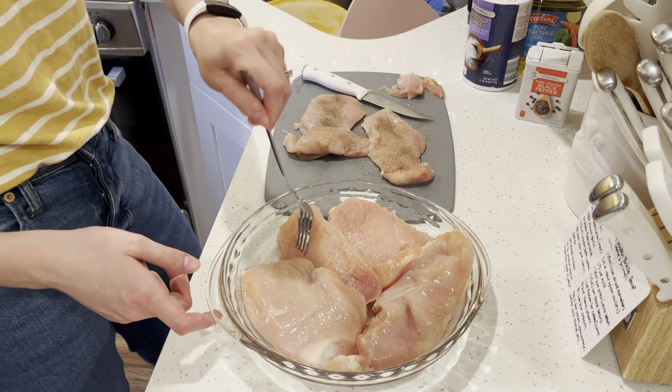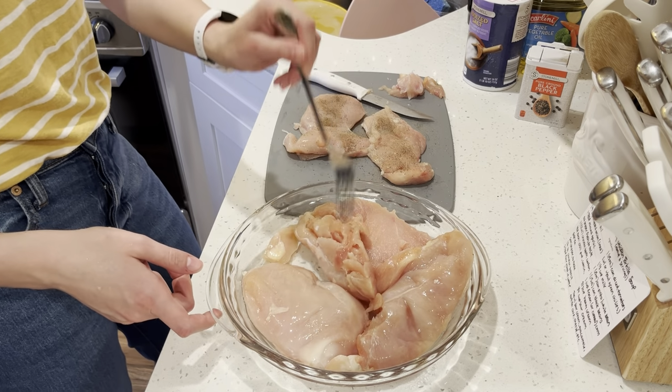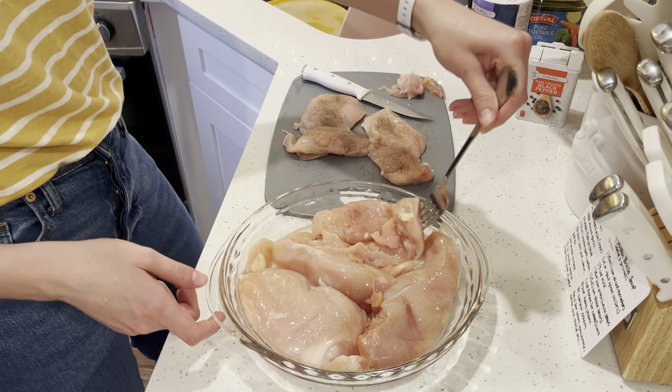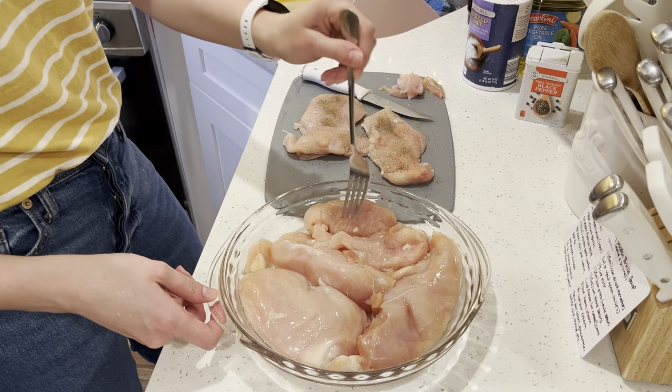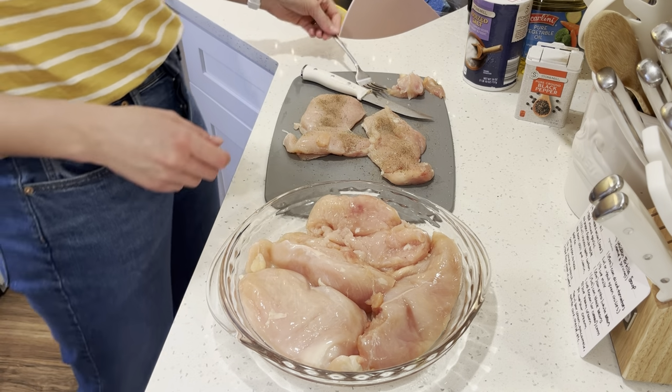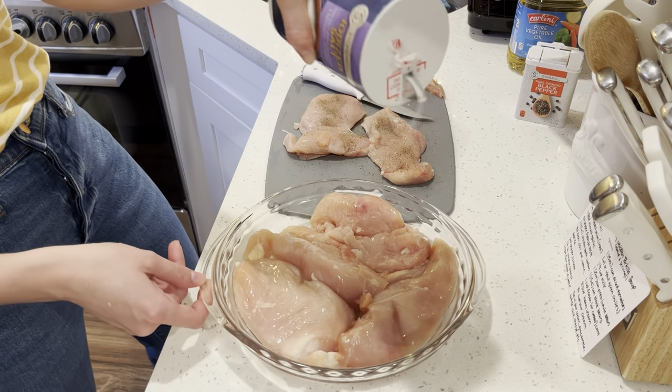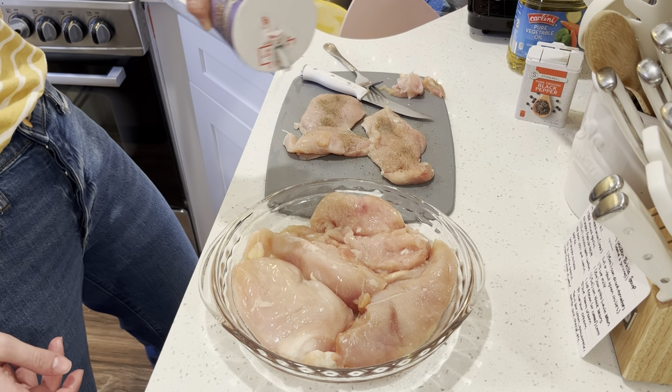Yeah, I feel really bad that I couldn't get just one piece out of there and I had to do all three of them, because I did not want to have to make extra food tonight, but it is what it is.